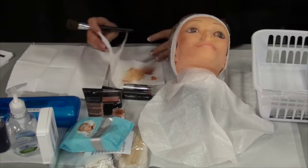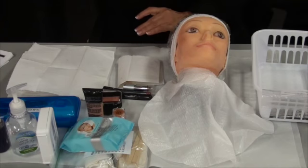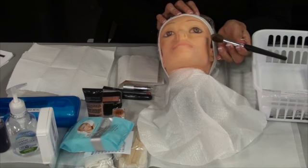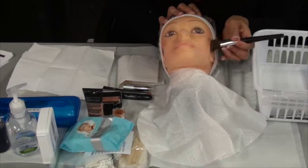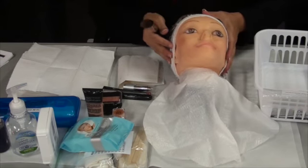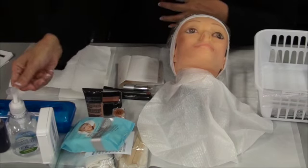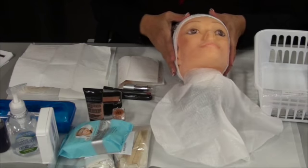If you need to go more, you can go back into the same paper towel with the same brush because it is the same client. Just tap over your soil bag and apply the blush to the apple of the cheek. Blend, blend, blend. And now go to the second one. And take a look on both sides and make sure that you have a nice even application. Your brush then goes into your items to be disinfected and sanitize your hands. Now we've completed the foundation, the powder, and the blush. We're ready to go on to the eyes.